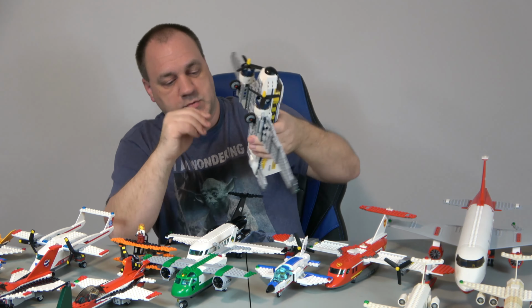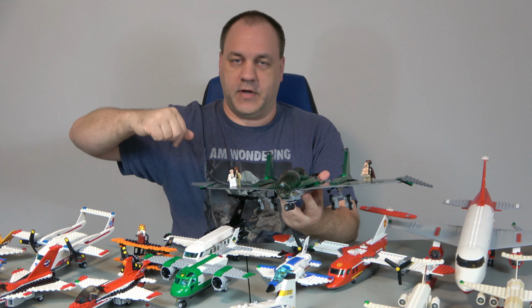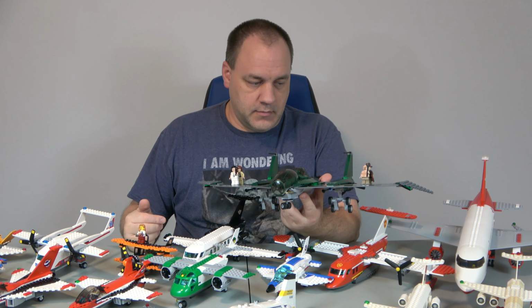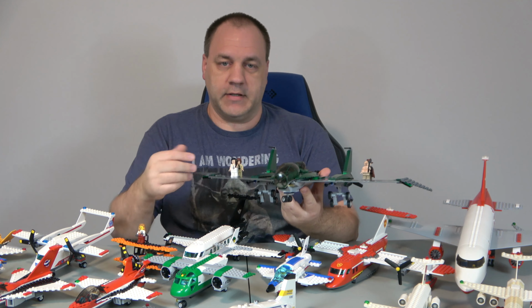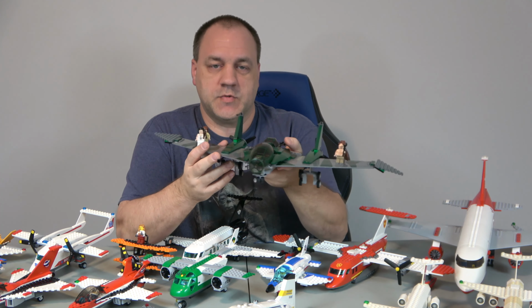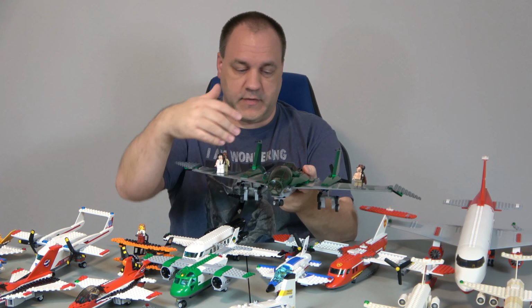Okay, the next set in planes, and this one, it's not fair to say how many studs wide it is because it's kind of hard to determine. This was the fight on the wing, and if you've seen Indiana Jones, you remember the set where he fights this big guy, buff guy with no shirt on, and unfortunately the propeller ends up killing that guy, and so Indiana Jones wins the fight on technicality. The fight on the wing was released in 2009, 360 pieces and 4 minifigures.